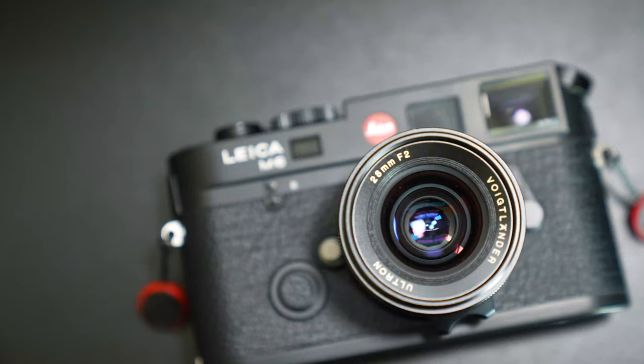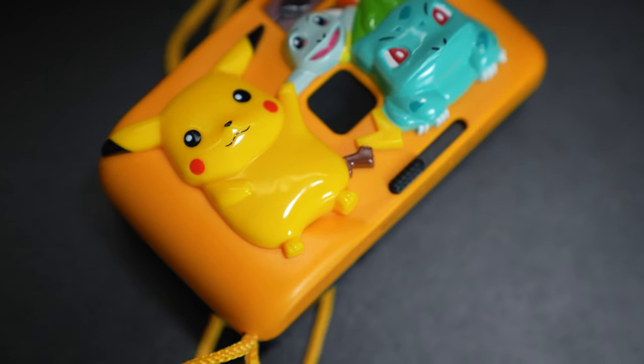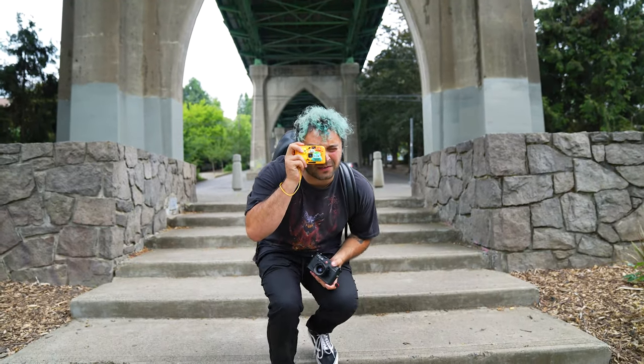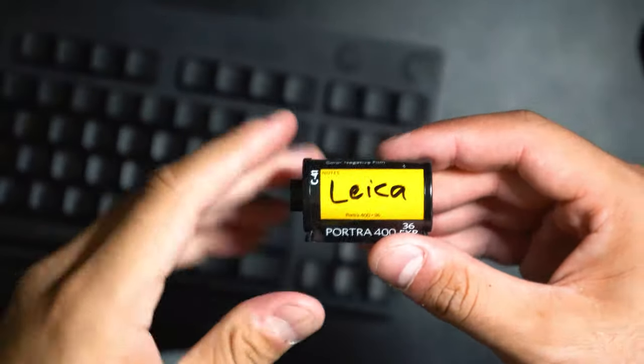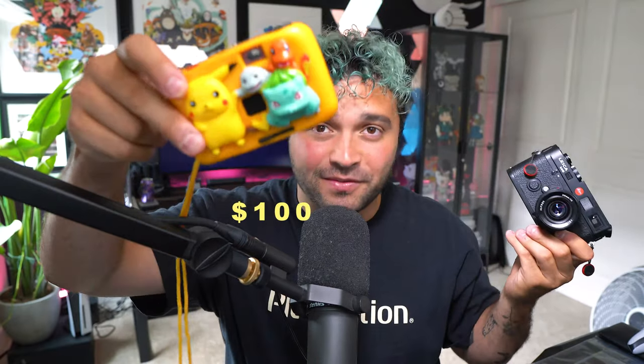So one of these is an extremely expensive and professional level rangefinder 35mm camera, while the other one is just kind of like a fun novelty point and shoot camera. Is there a difference? Well, today I'm going to put these two cameras to the test. I'm going to be shooting them in the same lighting, at the same situation, in the same place. Once we are done shooting, I will be developing them in the exact same process, in the same tank, with the same chemicals for the same amount of time, so that we can try to get a real understanding if there is that much of a difference between a $3,500 camera or a $100, probably even cheaper than that, for MSRP camera. So let's get into it.